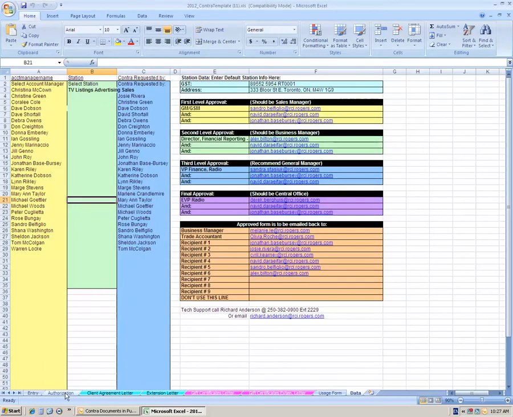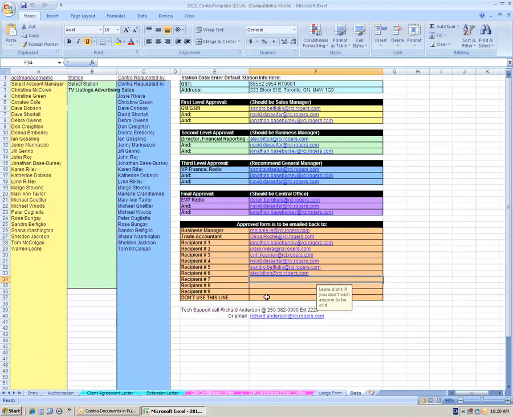So as you can see, there's 1, 2, 3, 4, 5, 6, 7, 8 tabs on the bottom here. You don't want to worry yourself with any of the first 7. The most important one, the only one you want to worry about, is the entry tab. That said, I'm going to go through this data tab really quickly. As you can see, there's a lot of pre-registered names, pre-registered emails in here. You don't want to touch any of them. You don't want to enter your own email in here. You don't want to be, for example, recipient number 7. These are preset and they shouldn't be touched.